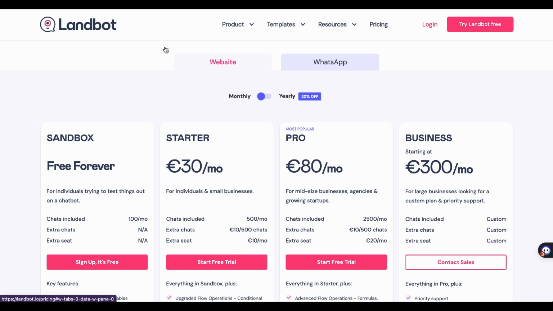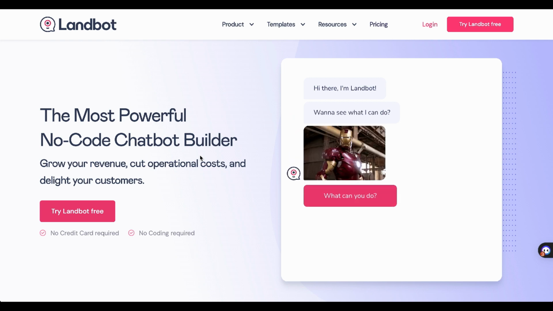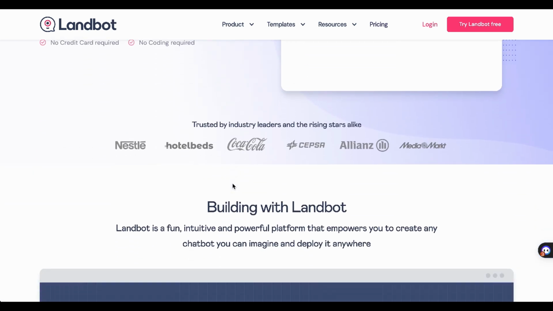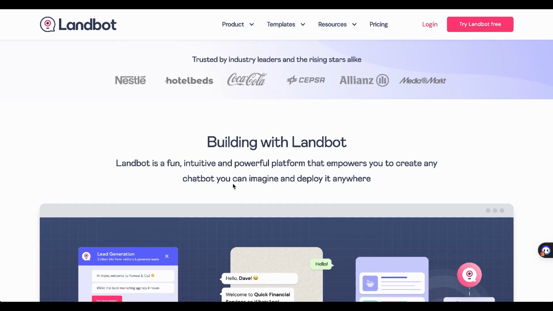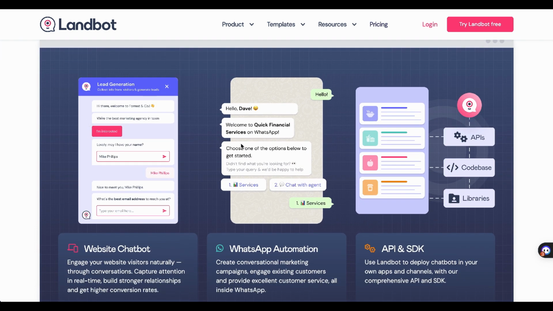It's what they would class as no code. So you click, drag, and build the workflows yourself on the website. Then you just integrate it by using JavaScript code, which your web developer should be able to implement on the website. And that's when you can start to build more and more information onto the website from here. They've got some pretty punchy customers that use this, some pretty big guys. They also do work across WhatsApp as well, which I think is really cool. So if you want a business WhatsApp agent as well, and you want people to contact you that way, Landbot could be really, really cool for you as well.